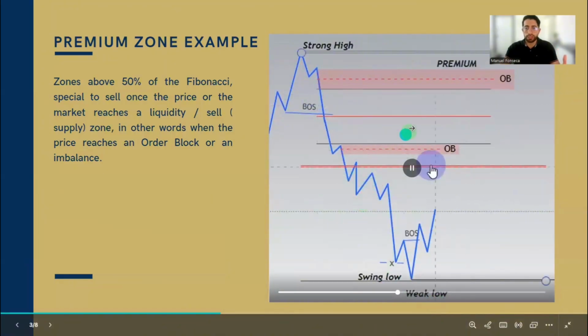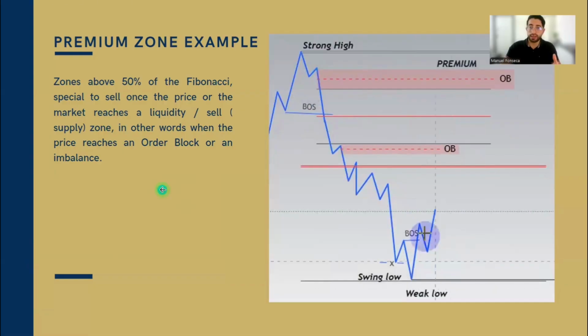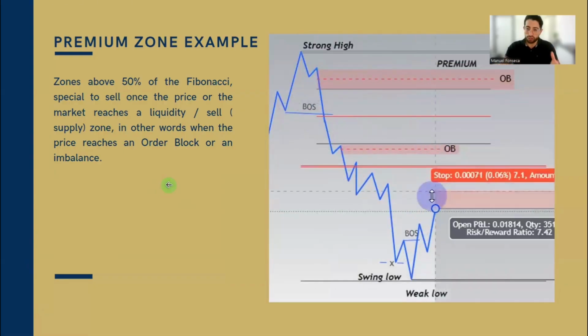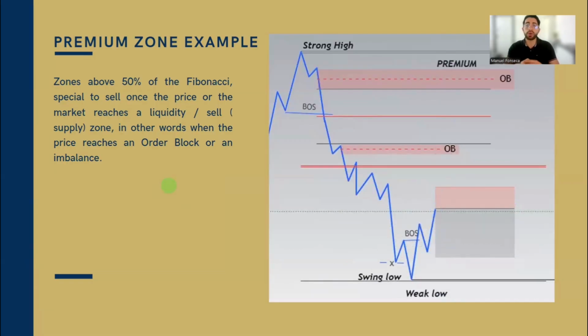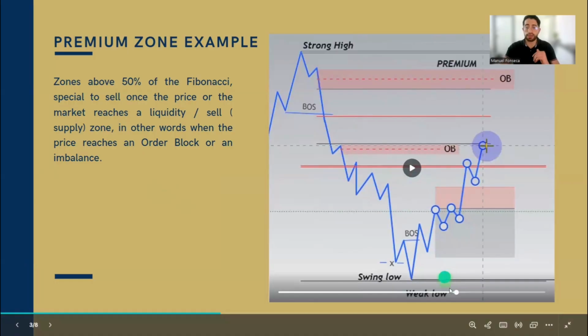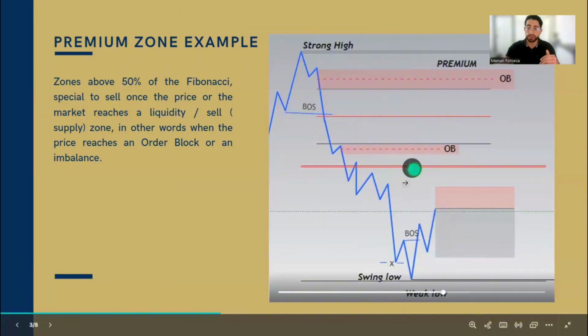So when the price reaches one of these zones, it could be this order block that is marked here, or the order block that is marked in the upper part, or even the imbalance, which is just marked here. It means that we will start thinking about selling. And this is paramount. Just try to think logically about the next. If we are traders, because we are people who execute orders in the market, it means that we sell when everything is very expensive and we buy when everything is very cheap. What does it mean? That we, as traders, need to know when to buy or when to sell.